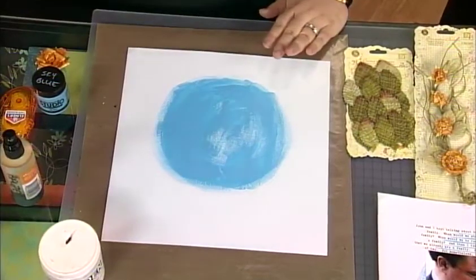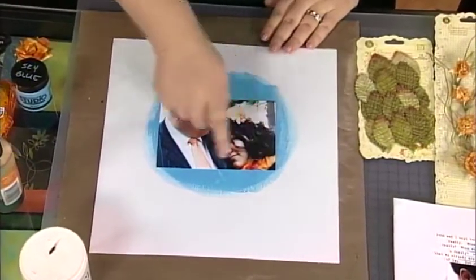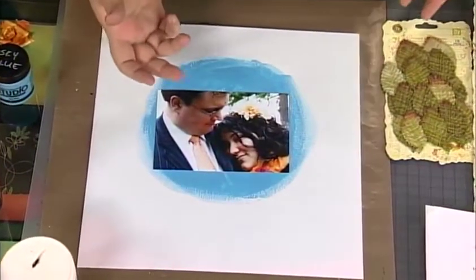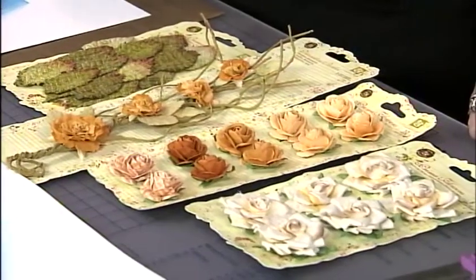So the next thing we're going to do is take our photo. And now I have picked the orange from my scarf and from my husband's tie, and I decided that would be my central color. So I've gotten a collection of paper flowers and some fabric leaves and stuff that have that orange-ish color in them.